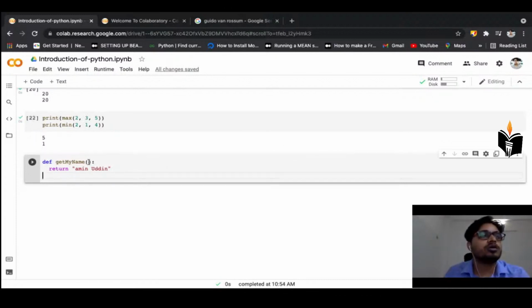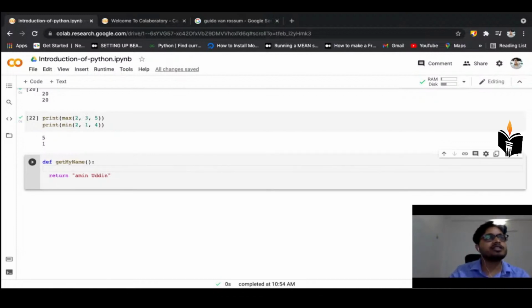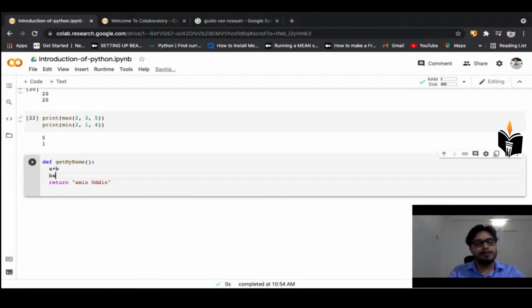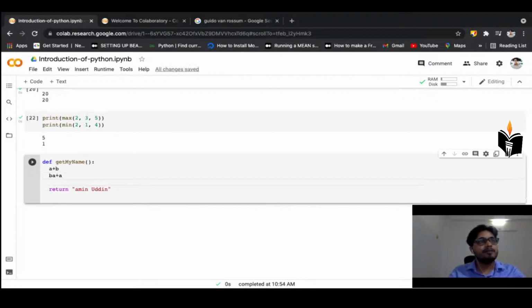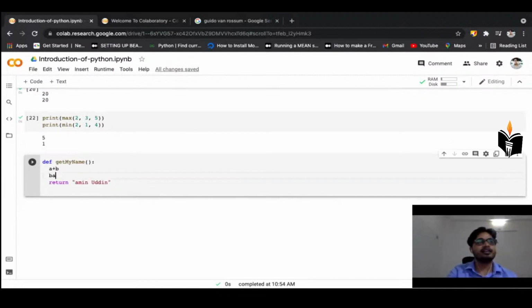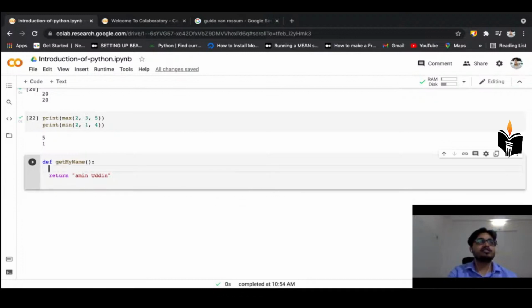So this is possible by this colon. Whenever you use the colon in Python, it will take some spaces, and you have to follow those spaces. A plus B is under the function, B plus A is under the function. But if you go to this A and C, it violates the rule and it is not under the function, and you will get an error. So instead of parentheses, Python follows the colon, and colon means you have to take some spaces, and all the code will follow under these spaces.